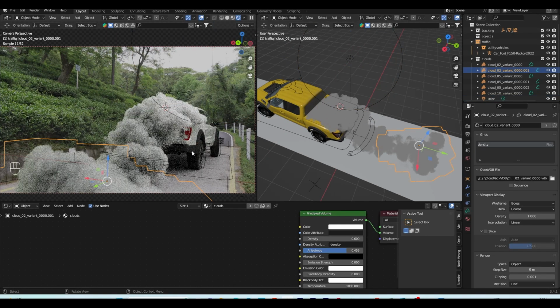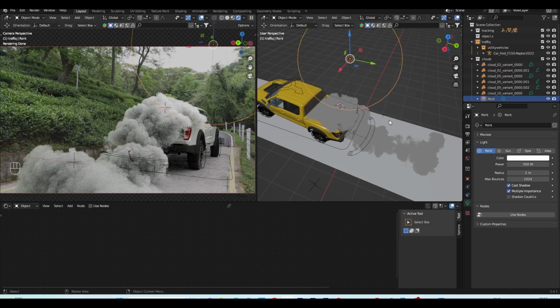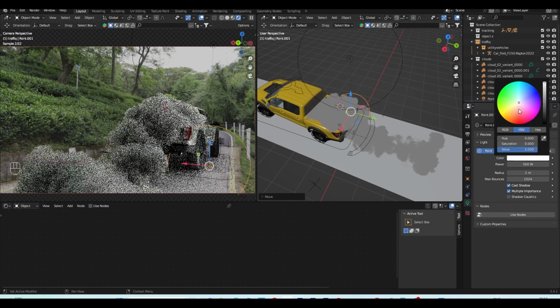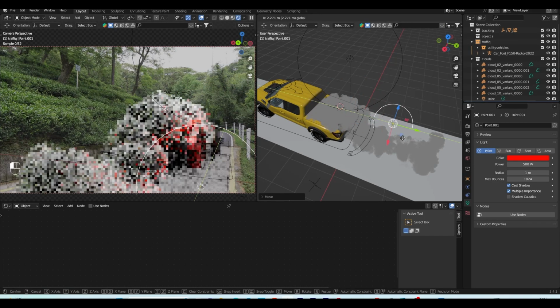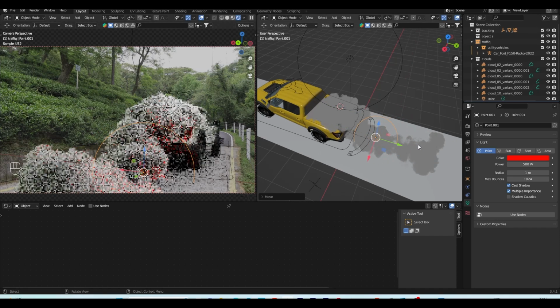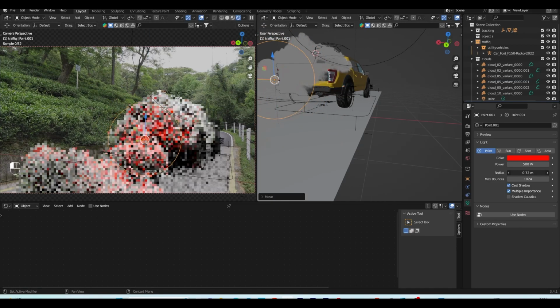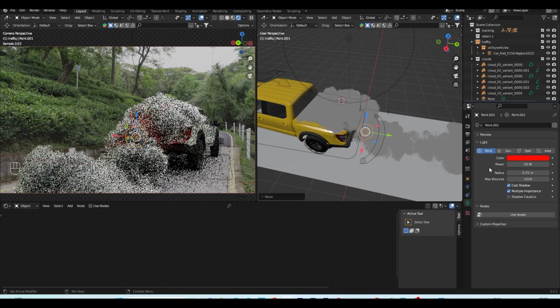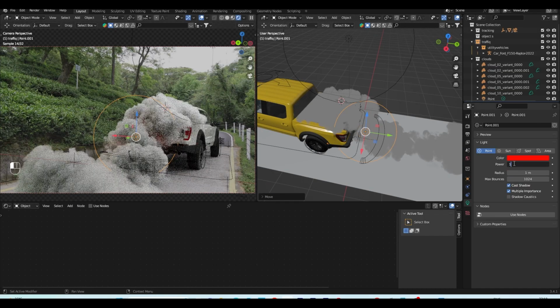These simple things look pretty good. How you can customize it even more, so you can simply press Shift D to duplicate the light and maybe down the radius to 1 and change the color to maybe a different color, and just put your light inside any cloud like this. Maybe even down the radius more and down the power of the light like this, maybe like 50 watts, and make the radius 100.